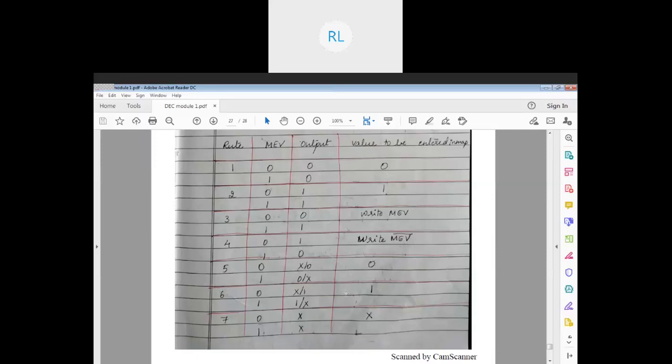Now here I have zeros on both sides, or if there is a don't care and a 0, maybe 0 here and don't care here, then it's going to be 0. 1 here and a don't care here, it's going to be 1. And if both the bits are don't care, then the final value to be entered is also a don't care. So 2 bits we are converting to 1 bit. Is that clear?